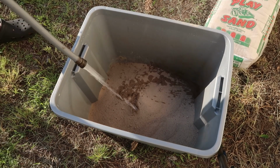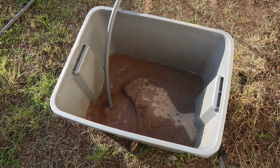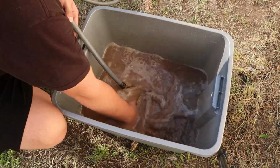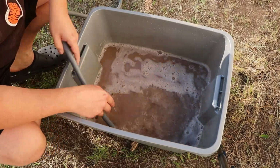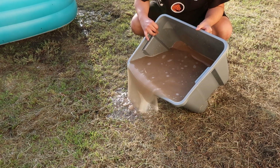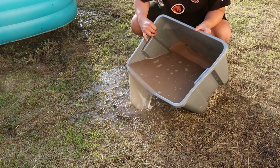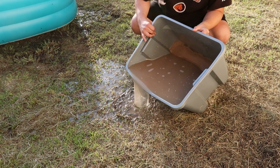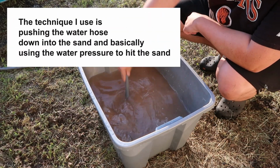Then once I've emptied all of this in the 18-gallon bucket, I get a water hose and I just start running water all over the sand. It's going to get very dirty. It's going to look very dirty when you do this. And once the water gets a little bit high, like right here, I start to gently pour the water out. I turn off the water hose, that way no more water's going in there. Then I just gently push the 18-gallon tub over and let the water pour over. And once it's done pouring over, I put it back and I wash it again.